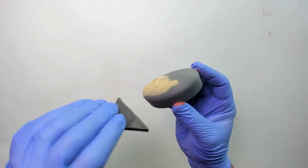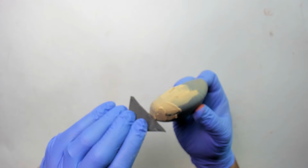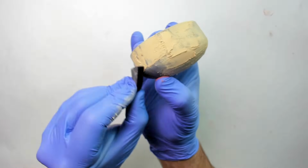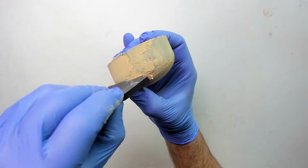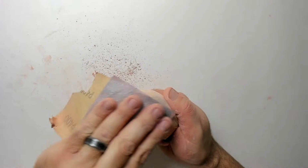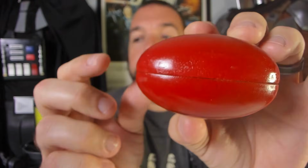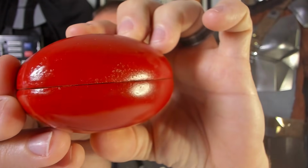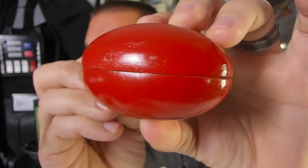I've seen other people use wood putty, so I wanted to try that to compare to the Bondo. For me, it's not as easy to apply, but it doesn't have that strong toxic smell like Bondo. It sands down just as easy, and the final result is very similar. Here's the Bondo and the putty next to each other. The wood putty is at the top here. Very similar, but I think the Bondo does look slightly better.